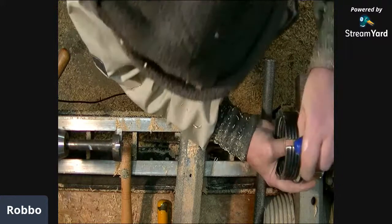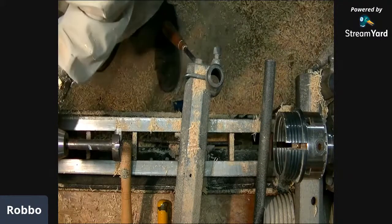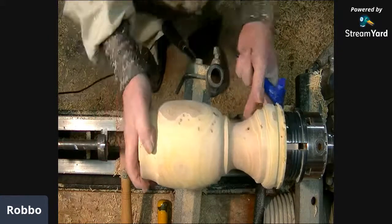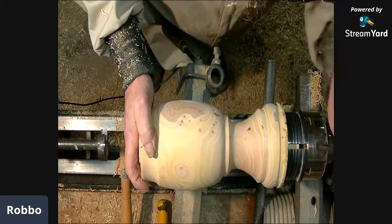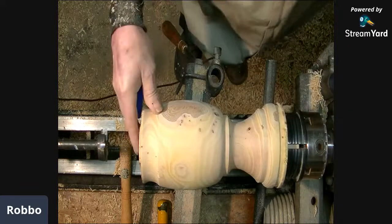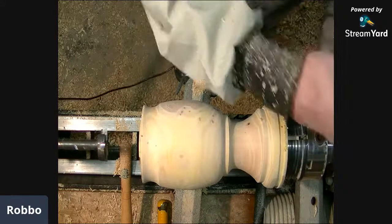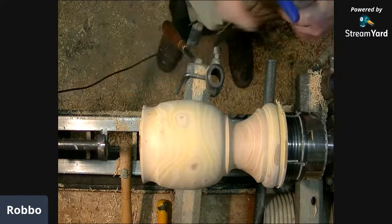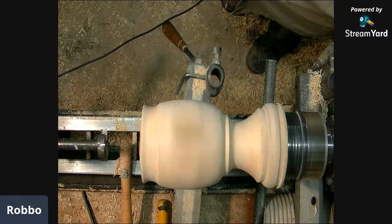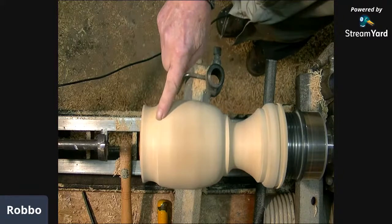Always make sure your chuck's tight. That way you don't need washers or anything on it to get the thing back off again. Another pet peeve of mine. And always check both sides of the chuck. Tighten everything up. Okay. Now let's have a look and see. Standing off to the side. Now you can see what I mean about that, just that little fraction of movement. And if I'd finished it right off, I'd be very disappointed.